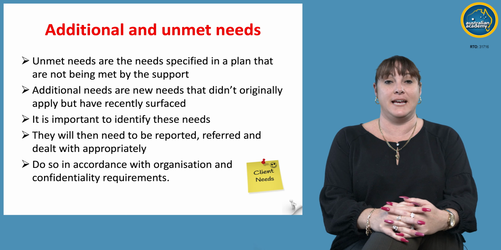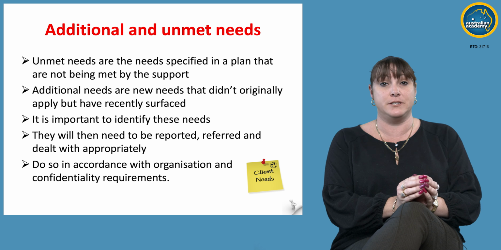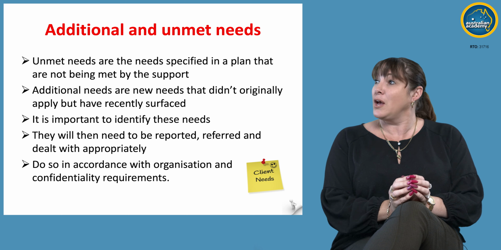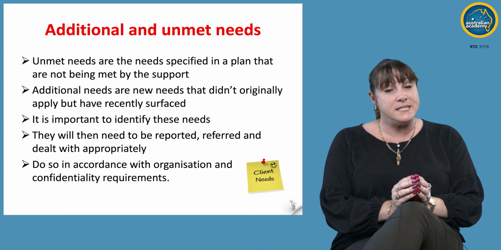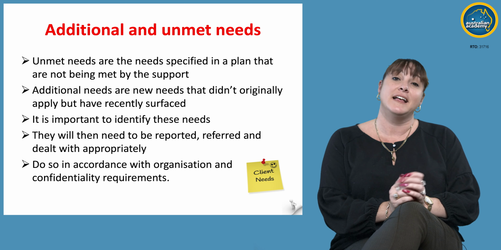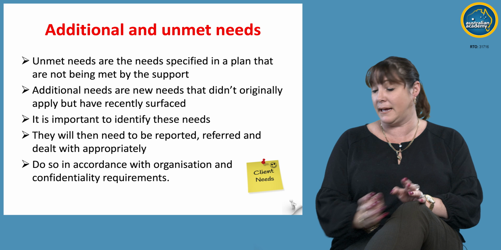Additional and unmet needs. So these are needs that have been specified in the individual care plan that are not being met. So what do we do? We need to go back and identify what these needs are. We need to speak with our client and their advocate to see if these needs have changed. They also need to be reported, referred to and dealt with in a timely manner.